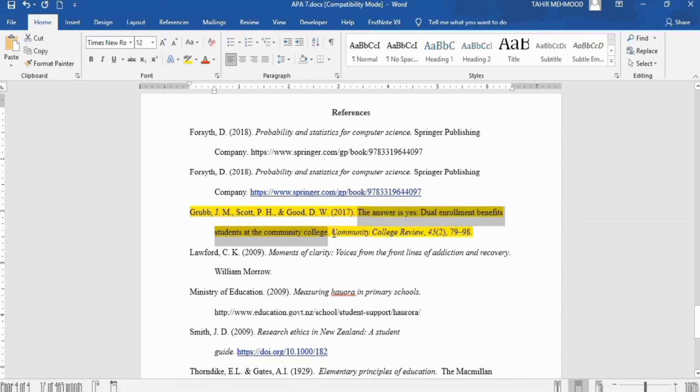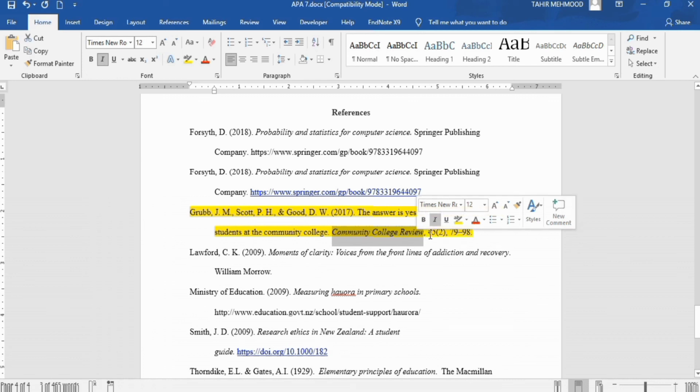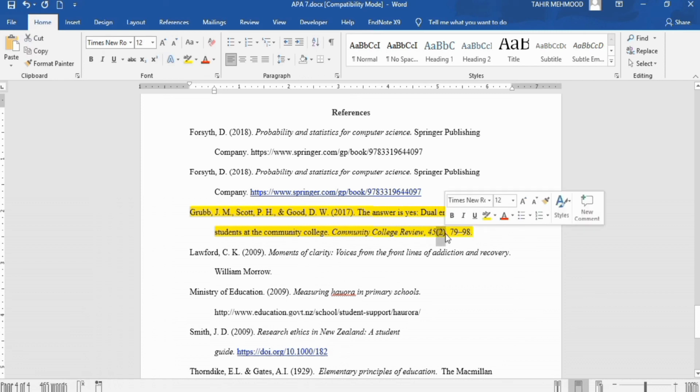This one shows the journal name, and this one shows the volume number of the journal. This one shows the issue number, and the last one shows the page number. So here is a style of references. You can write the reference of a journal according to this style. Similarly, you can follow the specific reference style for a book section or book or newspaper, whatever you want.